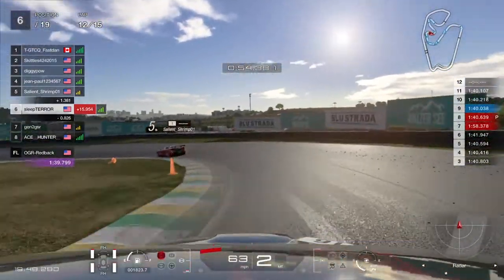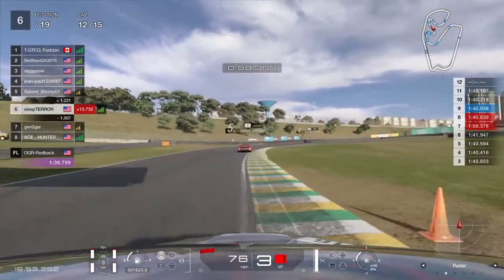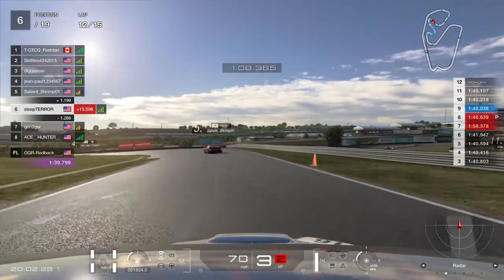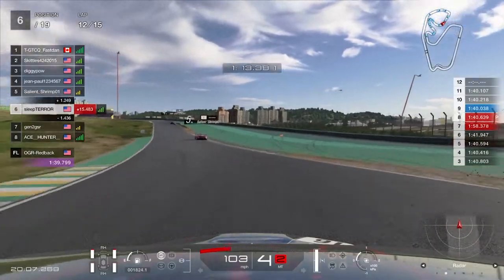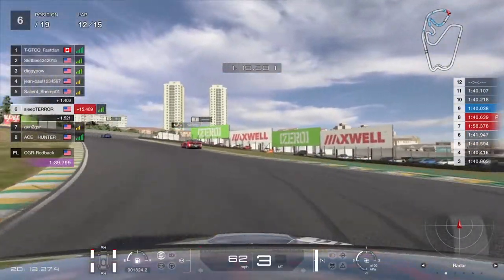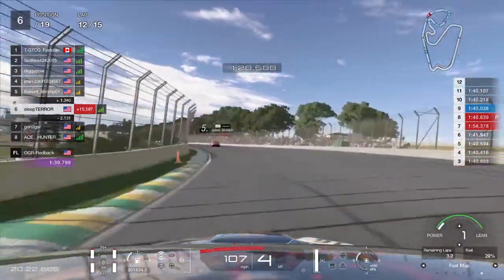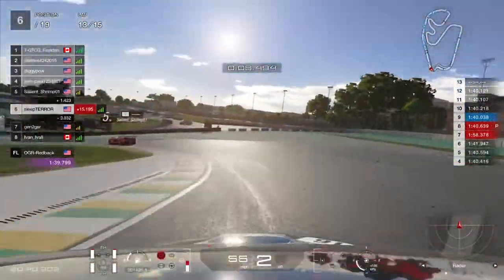Back to our racing line, and now we can see we're behind Salient Shrimp in the McLaren, who has also pitted and is on a one-stop strategy — so she's going to be very aggressive as well. Kind of surprised to have caught up to the back of a McLaren in the pack. We are in P6, back to where we started, but to get P5 we're going to need to pass a McLaren. Not sure exactly how this is going to pan out. We're in a bit of no-man's land — not getting any slipstream from ahead, but at least we're not towing anyone along behind us.